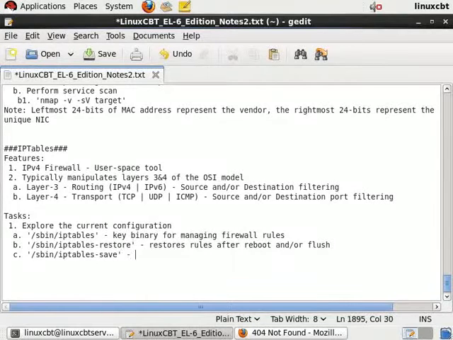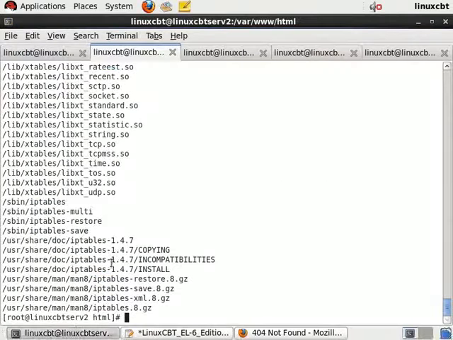And then there's a save utility which archives the current rule set and counters, packet counters. So you save your rules with save, you restore with restore, you manipulate the firewall with iptables. These are the key binaries that are included.